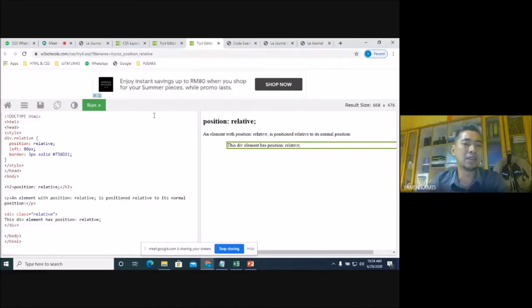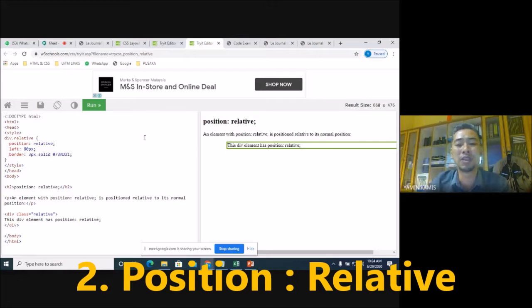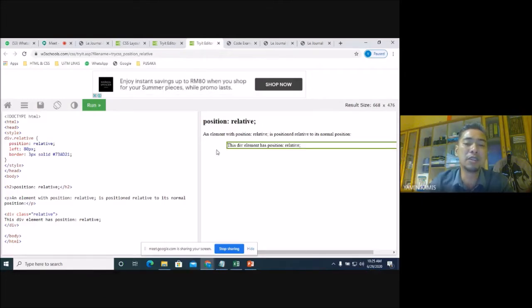So we're going back to w3schools.com, looking at CSS position. And now we are moving into the next position, the relative position. Relative position is how you move an element from its original position.